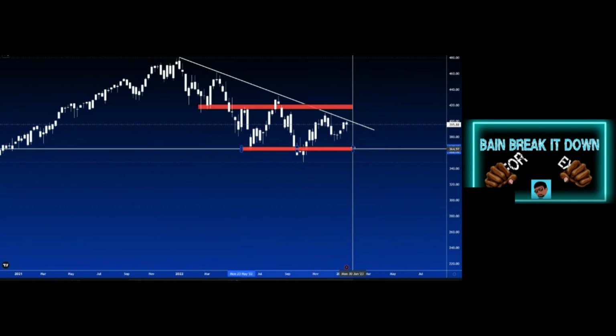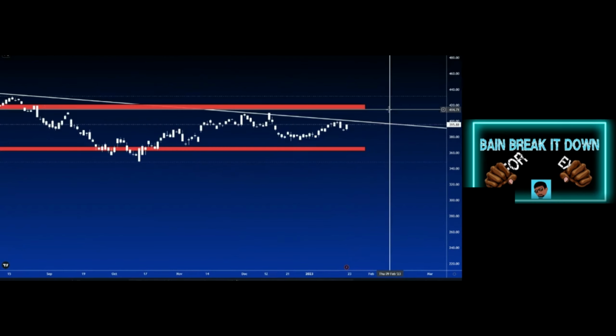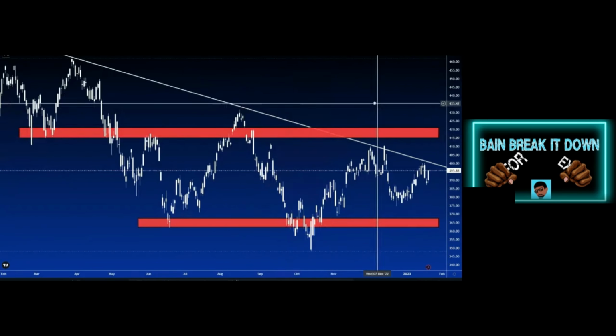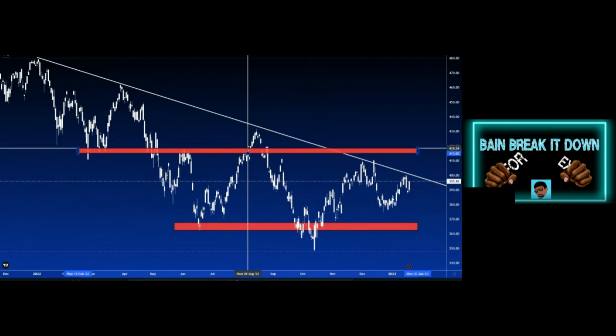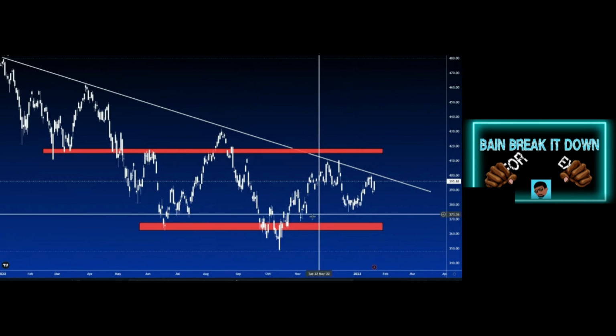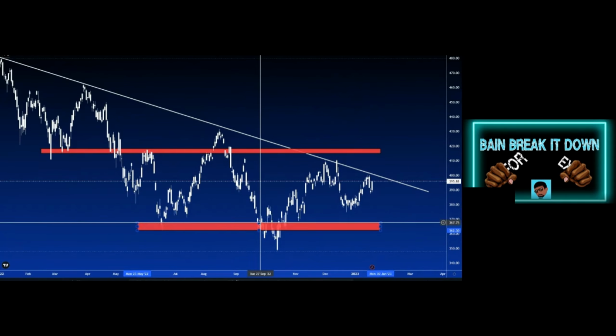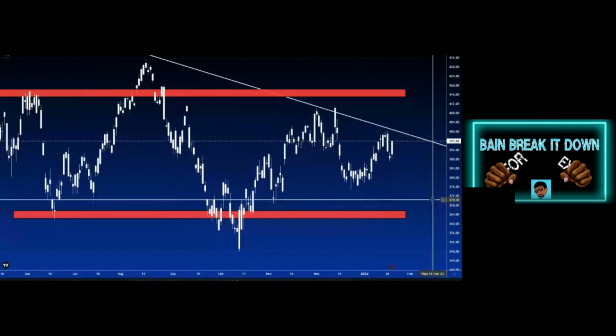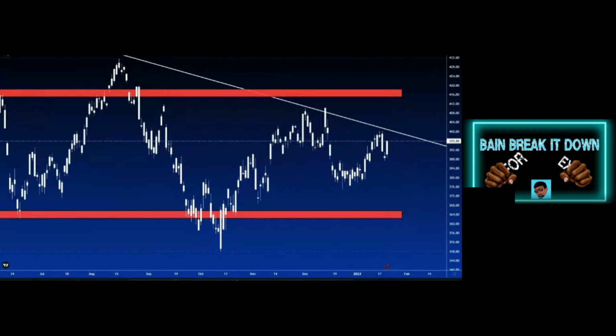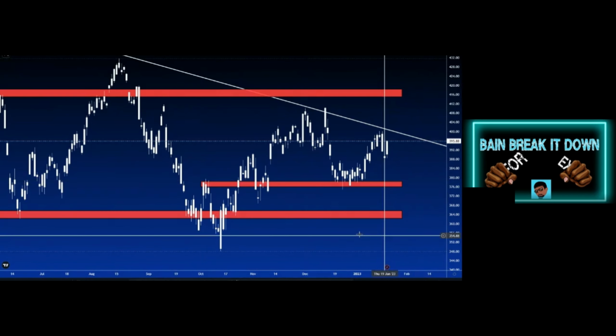But now when I go down to the daily, okay, reset, I'm gonna find more levels, and I'll be able to fine tune those levels that I did on the higher time frame, just like this. Boom, there it is. I like that. Right here, I like that. And now here I'm seeing another little level right here. Look at that, guys. Easy peasy lemon squeezy.